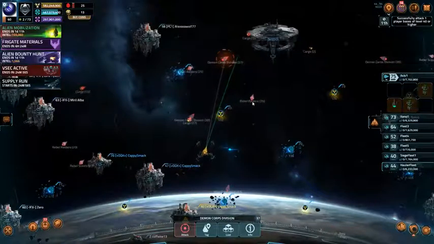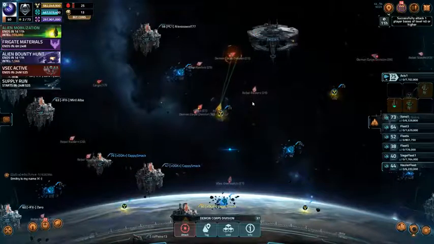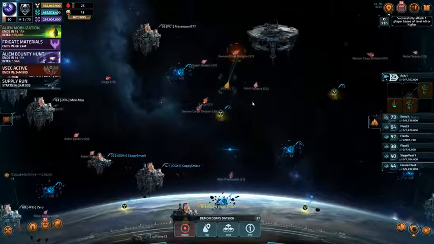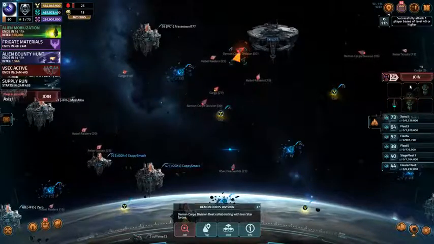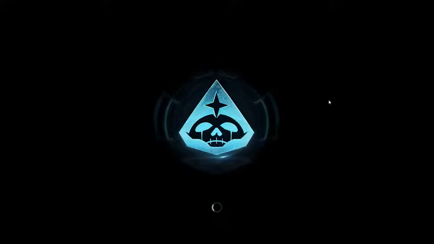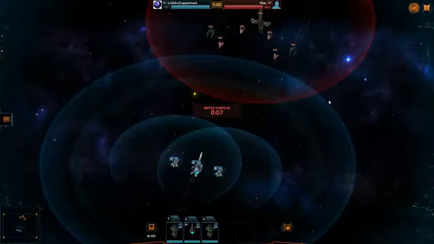So I'm launching my Paladin carrier and a couple escort ships. And we're going to show yet another strategy. This strategy requires me to do absolutely nothing. AI is turned off, as you can see. And all I have to do is sit here and watch.